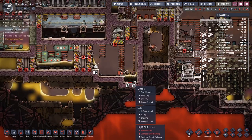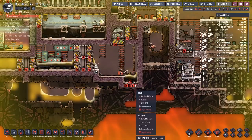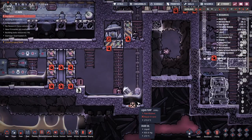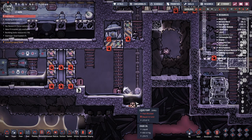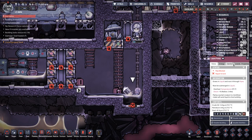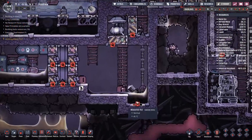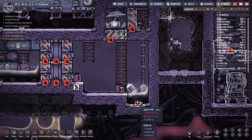Some like hot stuff down here, maybe? Let's try and get rid of that, see what happens with that. So I swept everything I could, and it looks like it stopped us overheating. All right, that's kind of good, but where's the heat coming from? Well, I mean, we'd think the rocks underneath were where the heat was coming from, right?